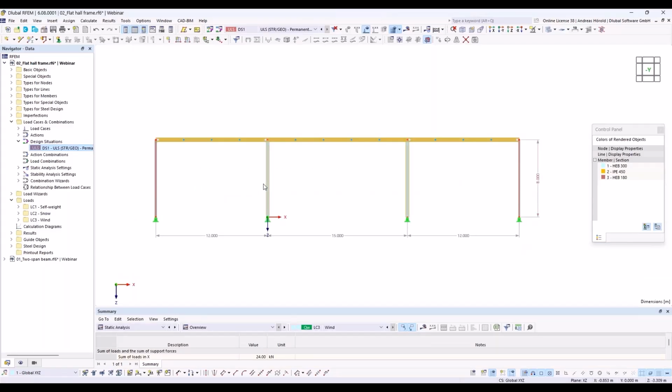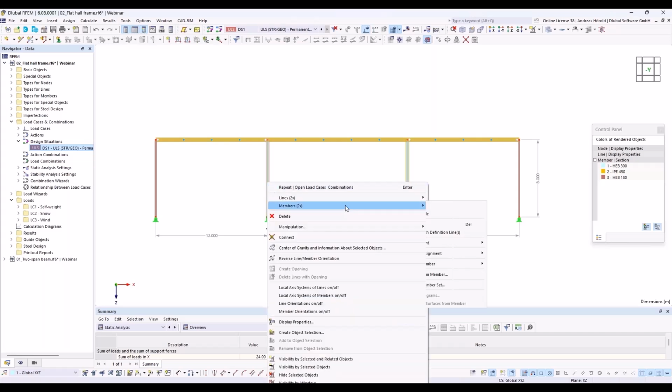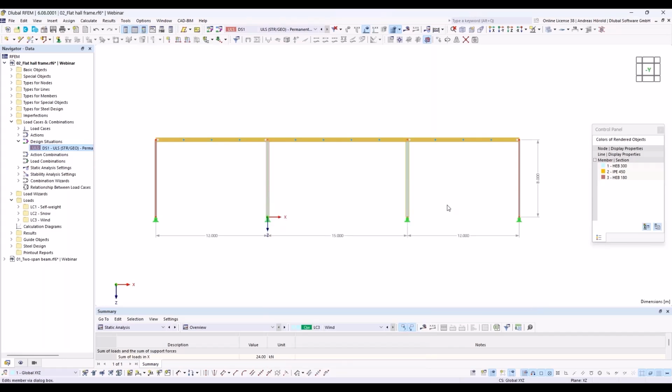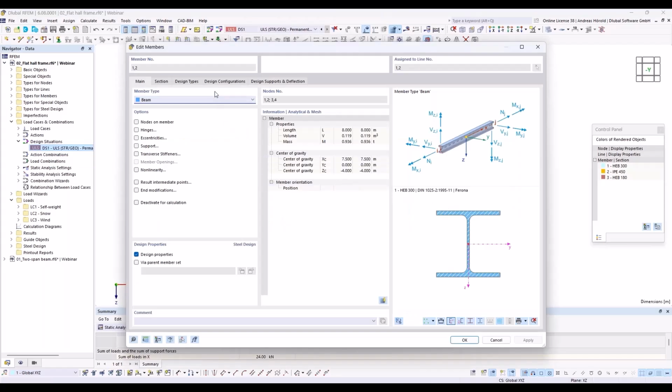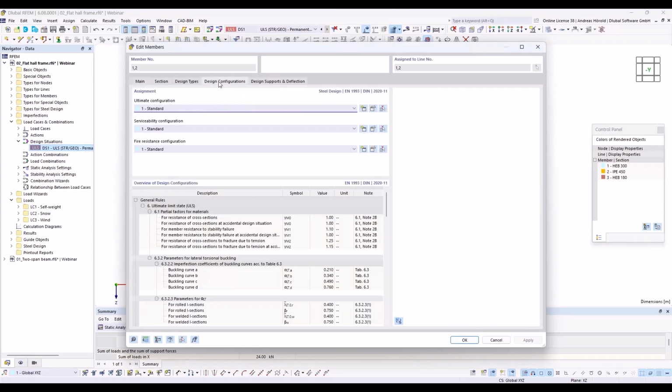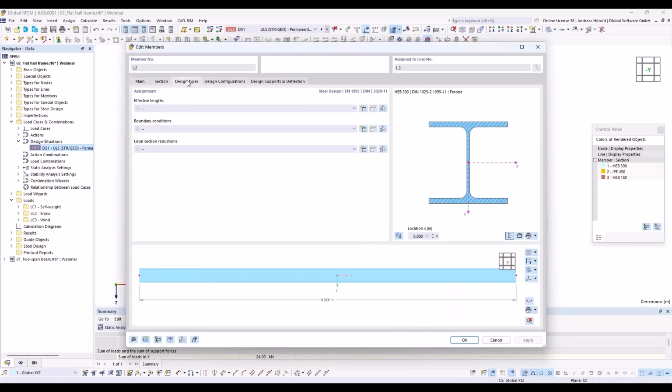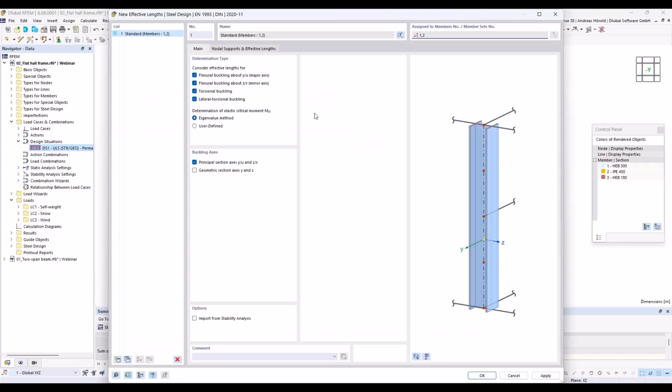I select the inner columns, then I do a right click, members, edit, and I turn to the design configurations and design types, and I define effective lengths.